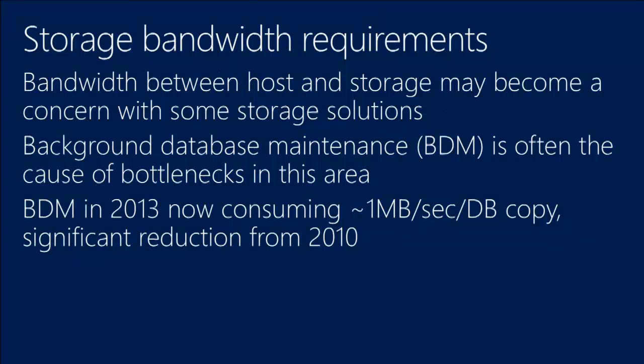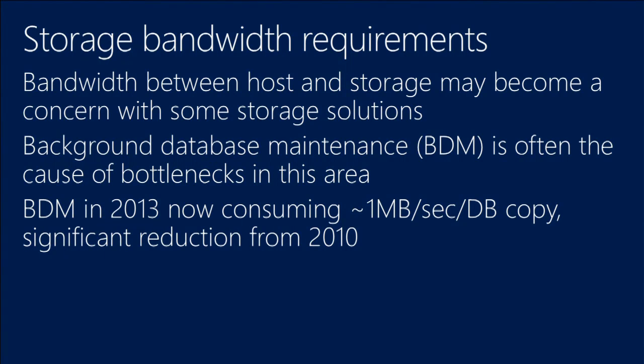Briefly, I don't want to spend much time on this, but just so you're aware, if you have a shared storage deployment where you are using a SAN, maybe iSCSI, and you have a number of Exchange databases using the same storage infrastructure, whether that's the connectivity infrastructure, the storage network, or the storage frame itself, we have run into issues historically where storage bandwidth has become a problem.